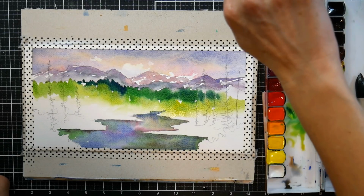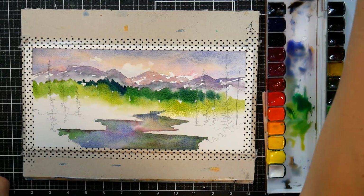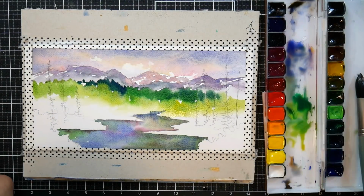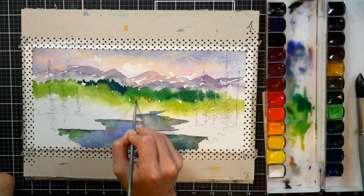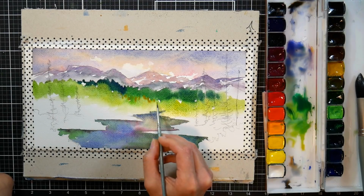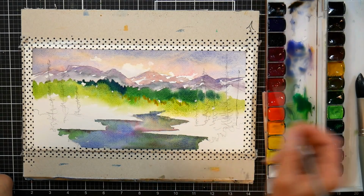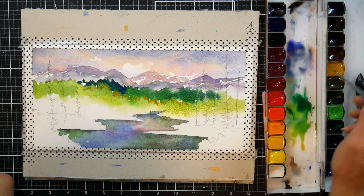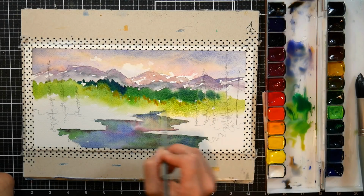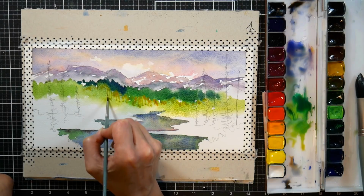I think I will grab, I want to soften that a little bit. I think I'm going to grab a smaller brush, grab some yellow ochre, and add, this is very pasty, some golden highlights, like the sun is kind of setting and giving some golden highlights to these trees. Just pasty yellow ochre paint on the ridges of the yellowy trees that we put in there. Even drag it down a little bit.